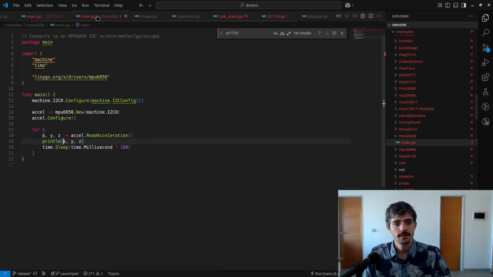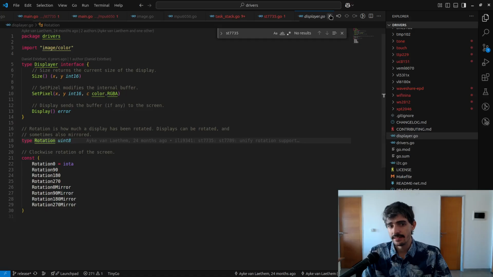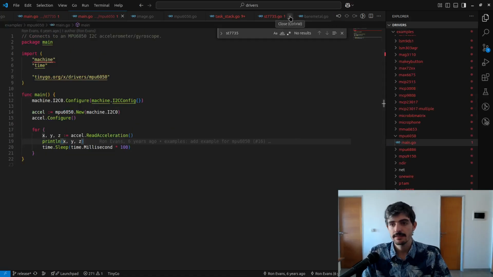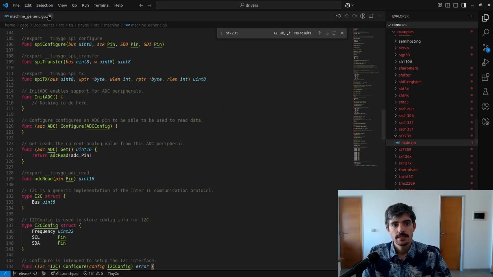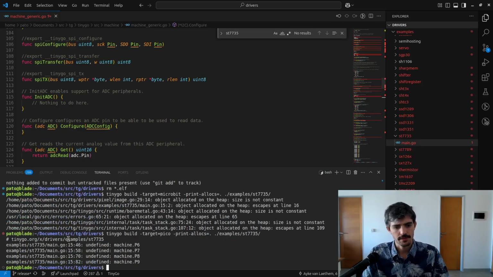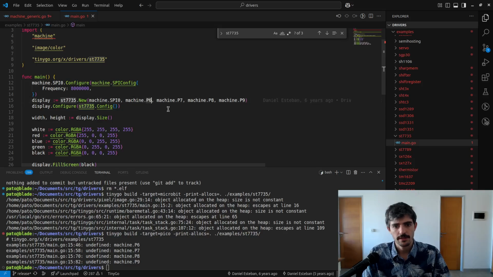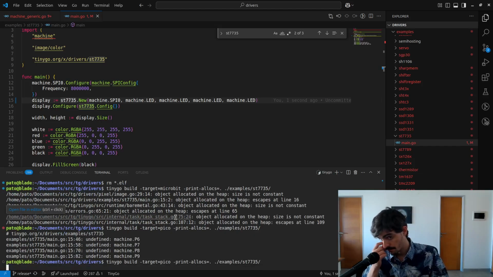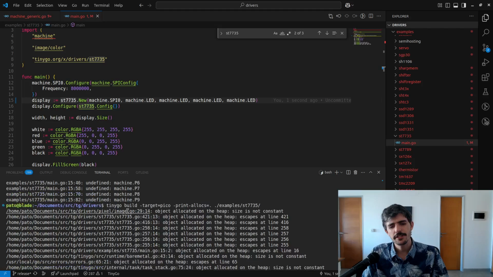And then, oh wow, I have so much stuff open. Again. I wanted to try out what happens if, because I do recall this allocating more stuff with a different target. I know this is probably not going to build. We're going to have to do something like machine. Just make these all LEDs. LEDs. And maybe then... Aha! Now that's curious.